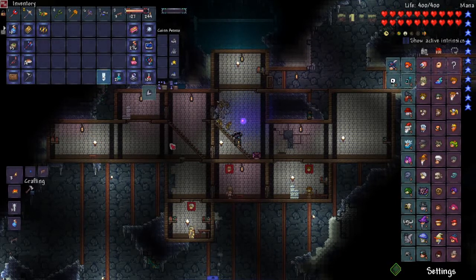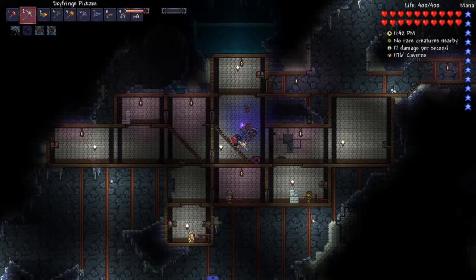So there's one room, two, three. No, well, I can make that several rooms actually. And then right here is a room. It's not full. I can make that a room. That way I don't have to patch the wall up. Yeah, I can do this.